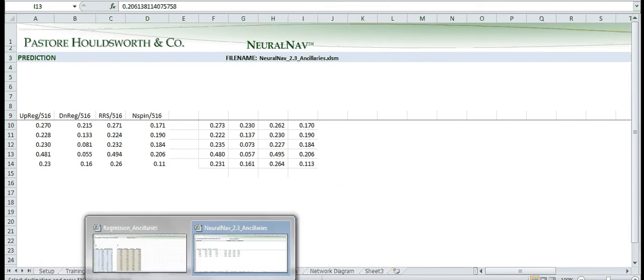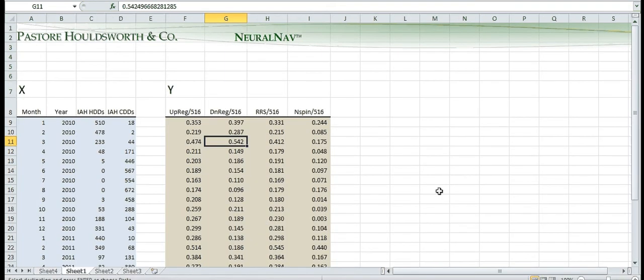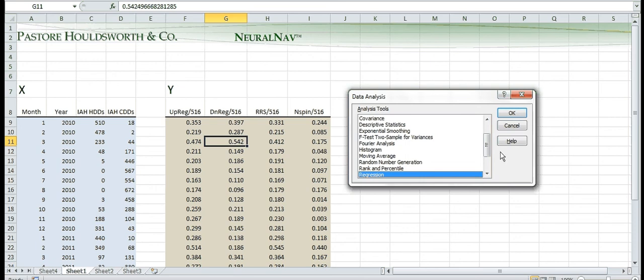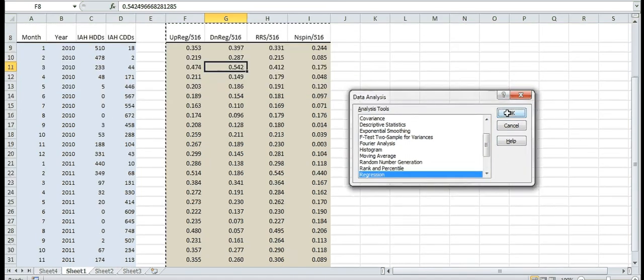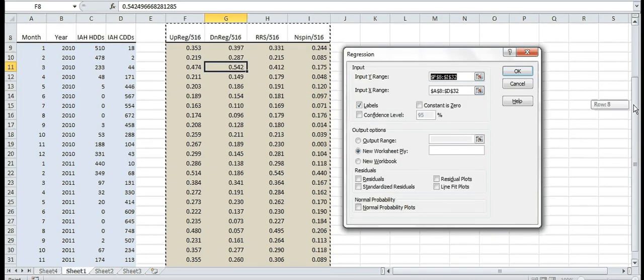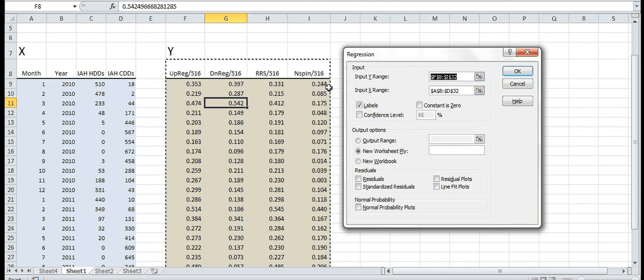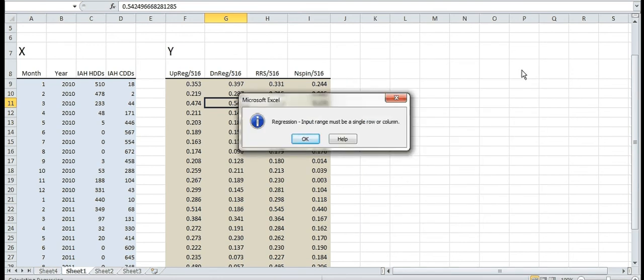Let's go back over here. If you were going to try to do this using the linear regression in Excel anyway, you go to the Data tab and you go to Data Analysis and you pick Regression, and it's already been pre-selected here. We've got the input Y range covering there, and then the X range over here. We have labels, and let's click OK. And of course you see the first problem, right?